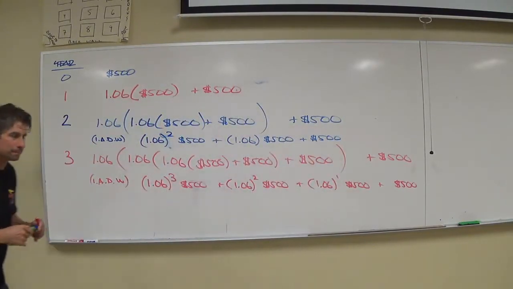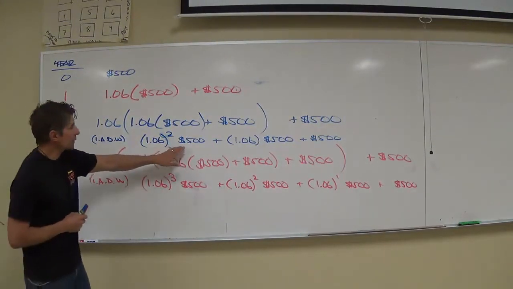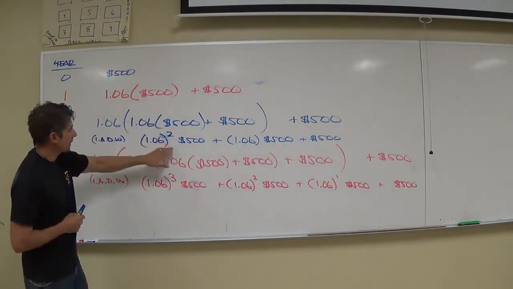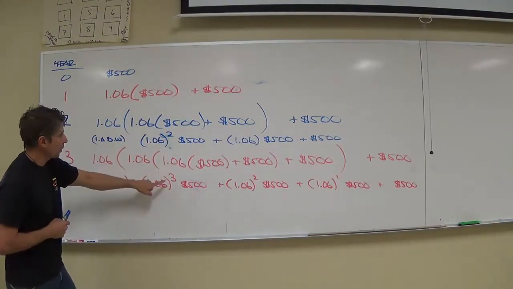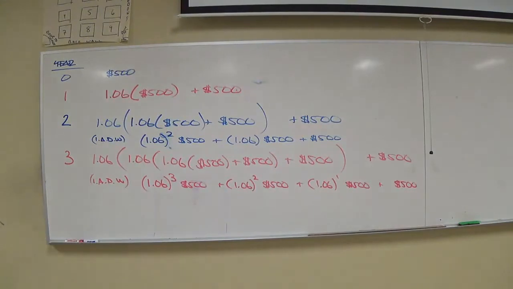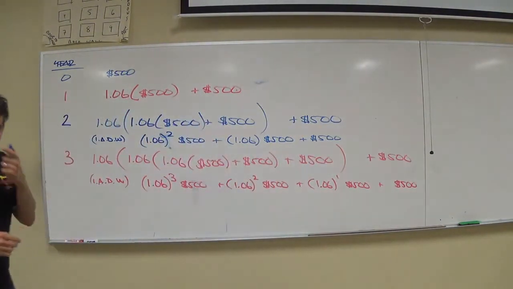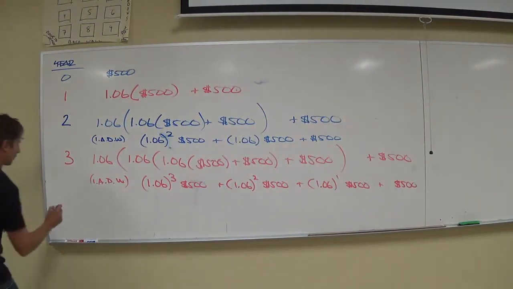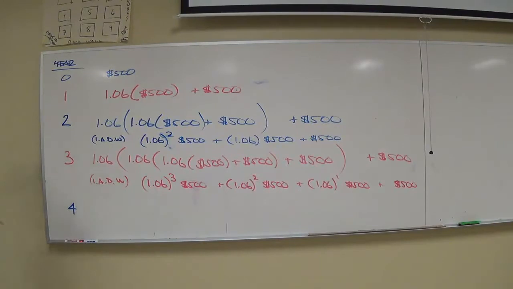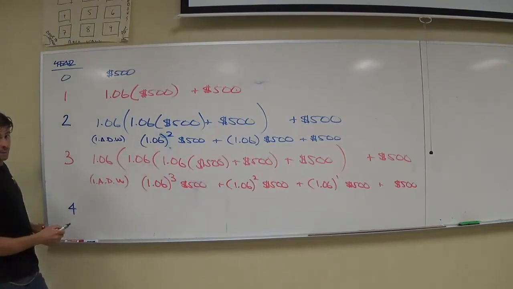You see what's going on? Each additional year, the earliest amount increases by 1. But each successive amount also increases by 1. But they are a year, 2 years, 3 years behind. So every time you add another year, for example, year 4, we're going to skip right ahead down to the next line. This one was 1.06 cubed times 500 bucks.